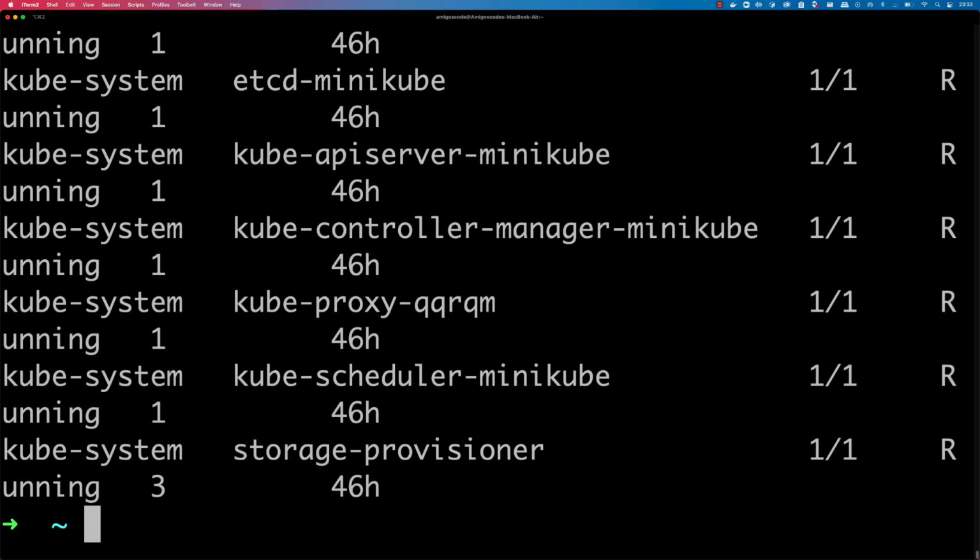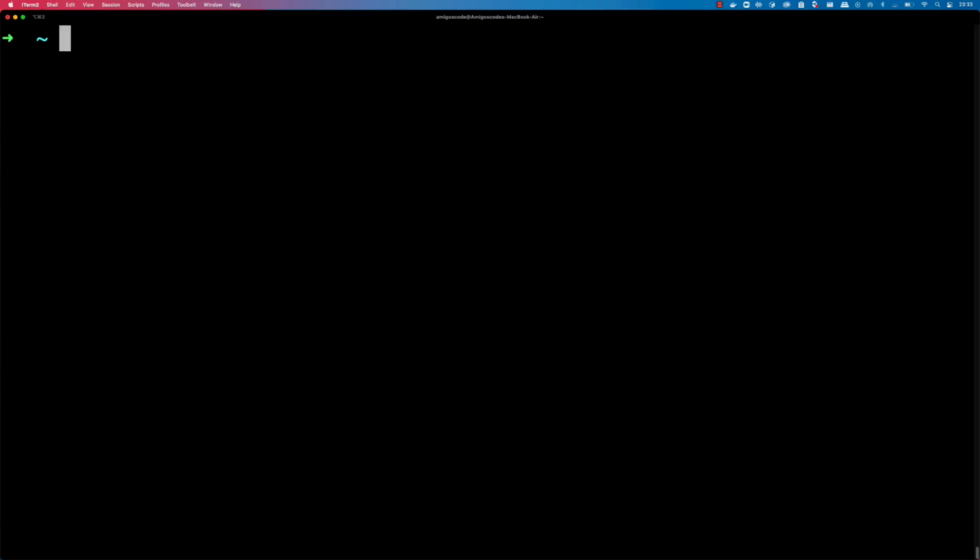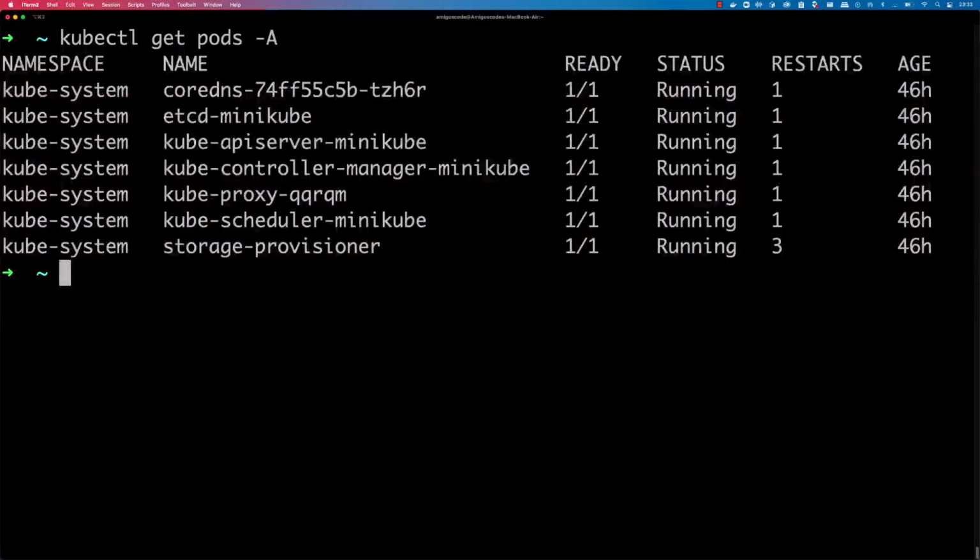Let me zoom out a little bit and type the same command again. kubectl get pods -A. And check this out. Now we actually have a bunch of pods. If you look carefully, you can see that, for example, right here, the name etcd-minikube. This is the cluster store.